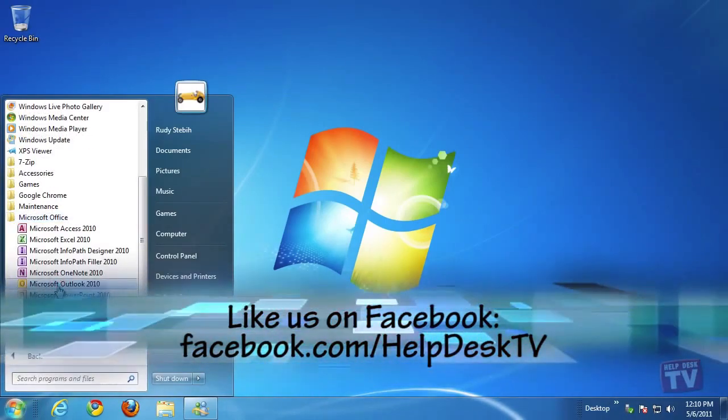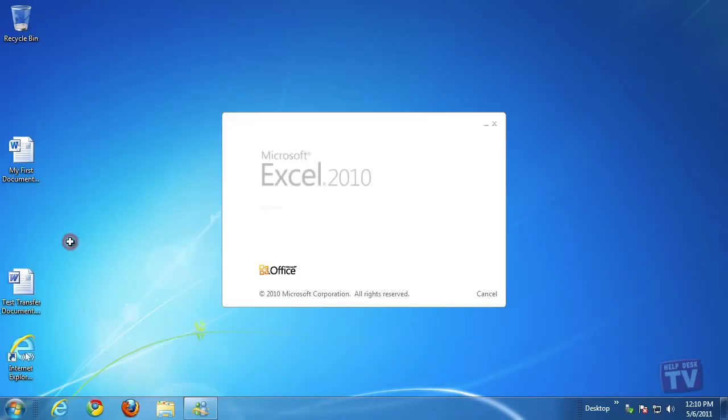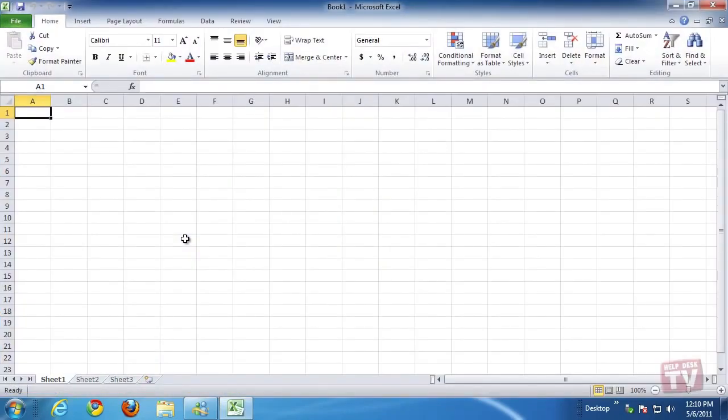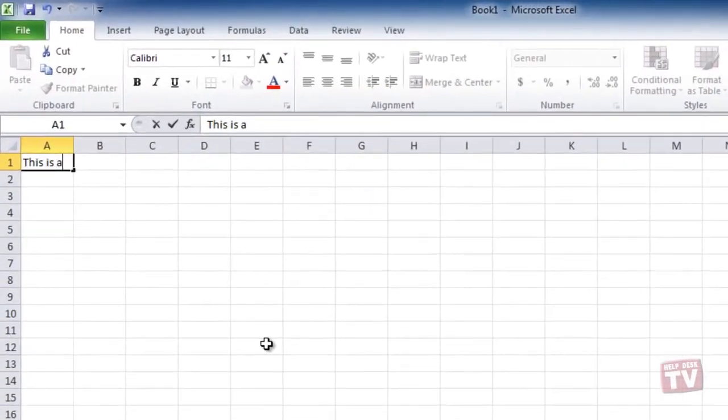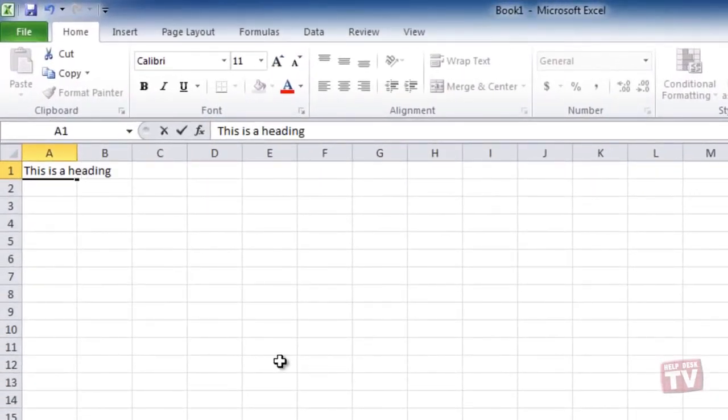So let's get started. As you begin to type text into cells in Excel, you might want to create a heading for your worksheet or for your columns and rows. As you type the text into the cell, you may quickly find that the text overruns the default boundaries of the cells and that they will need adjusting to display your text more clearly and effectively. With the Home tab selected, type a heading for the worksheet in the first cell.